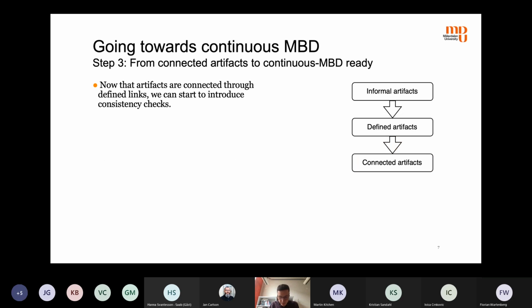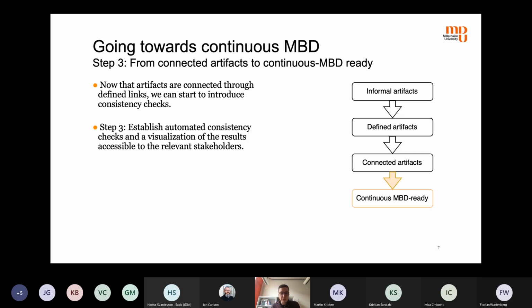Okay, so now that we have them in a way connected, the next step, of course, is then to check the consistency between them. So now what we want to do is establish some kind of automated consistency checks and a visualization of the results that is accessible to the relevant stakeholders, so that they are aware of this inconsistency, and then they can resolve it also.